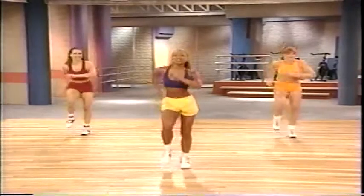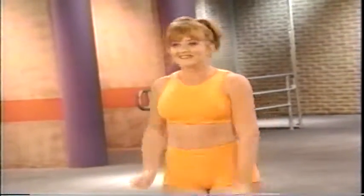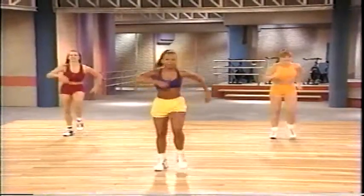I want you to practice good alignment. Hold the abdomen in, chest up, shoulders stay down and back. We're gonna start marching on 7 and then tapping on 8. March. Big old march. Tap it in.